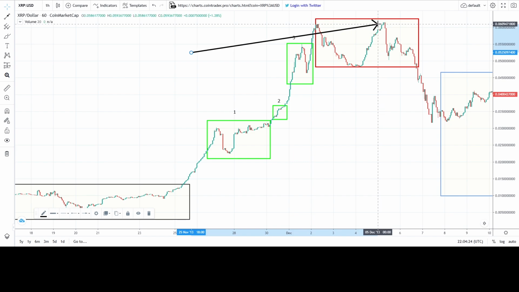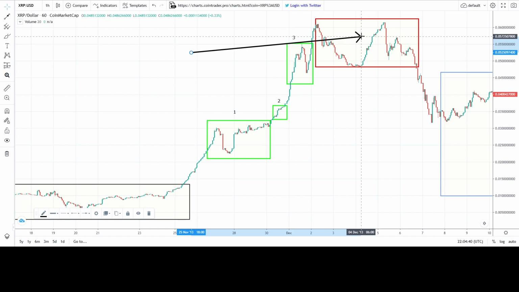While it's not likely that this is going to play out again, it's still possible. The odds are the other style of peak plays out just because that's the predominant structure that tends to play out, so far at least. But it is possible we see something like this at play. So this peak structure, I've talked about it in some of my other XRP bull run videos. It's a repetitive structure. Let's look at another one.